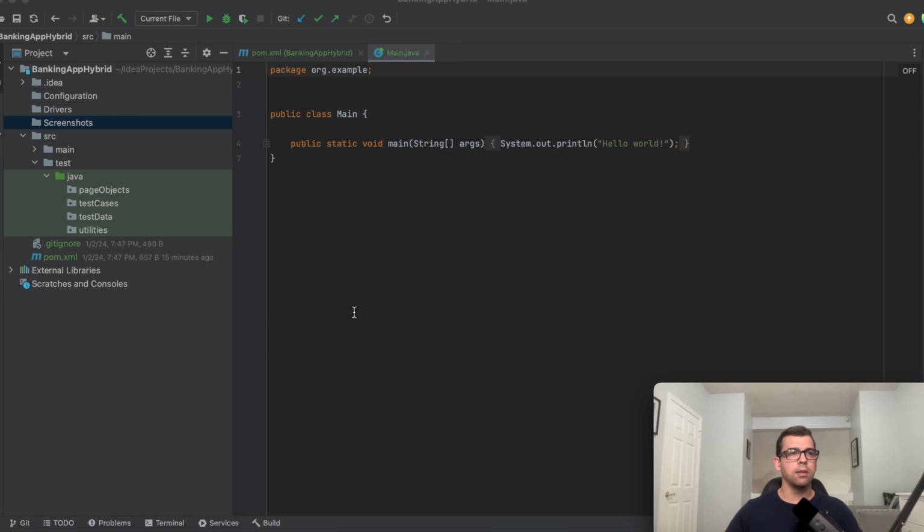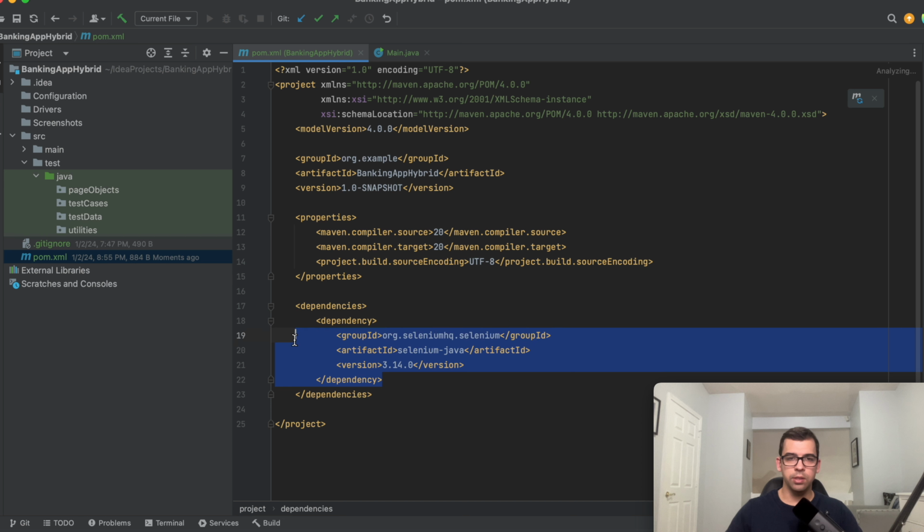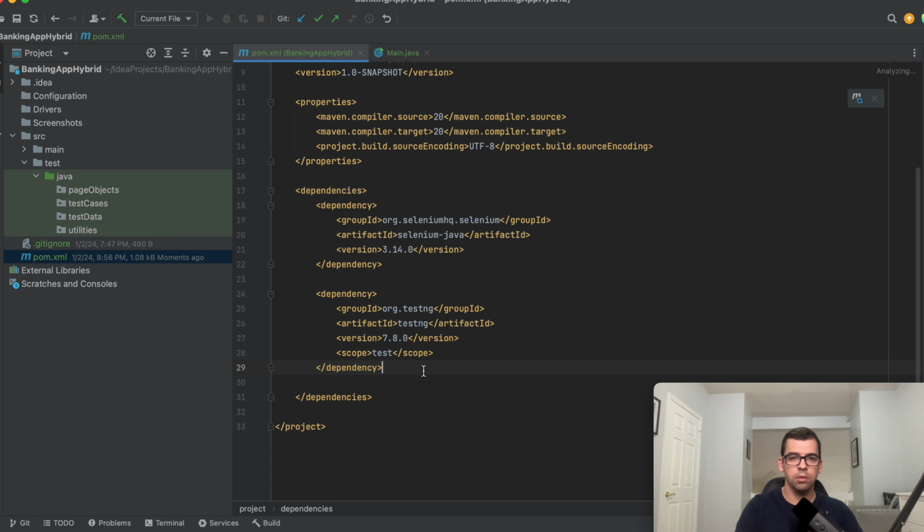So now let us update the POM.xml file. Let me just click on the POM.xml file. Now you will see the XML file like this. This is a default XML file. Here is the dependency for Selenium WebDriver jars. Here I will also add the testng dependency.